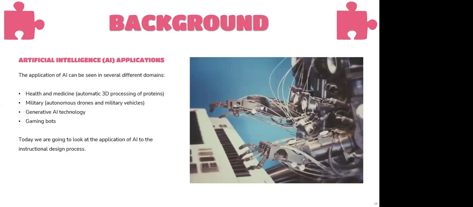Okay. Bearing that in mind, we can see the application of AI across different domains. We can see plenty of examples in health and medicine. We'll look at those further in this presentation. We can look at military examples, generative AI, even in the world of gaming. We have bots. So in today's presentation, we're actually going to look at the application of AI to the instructional design process.